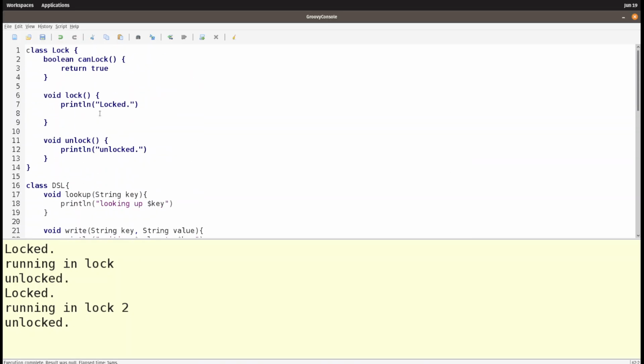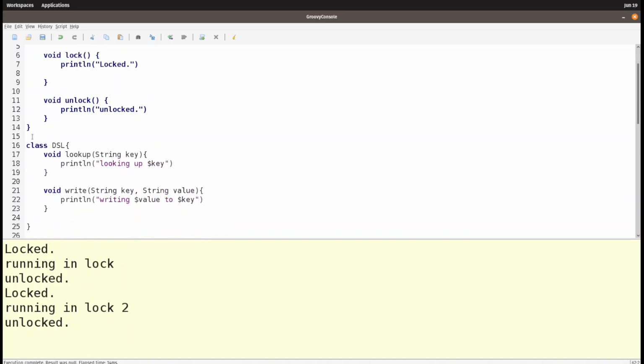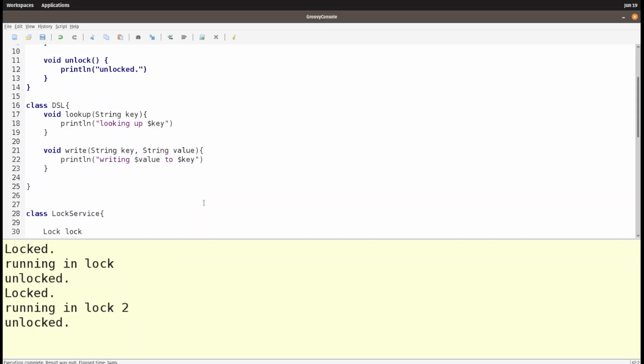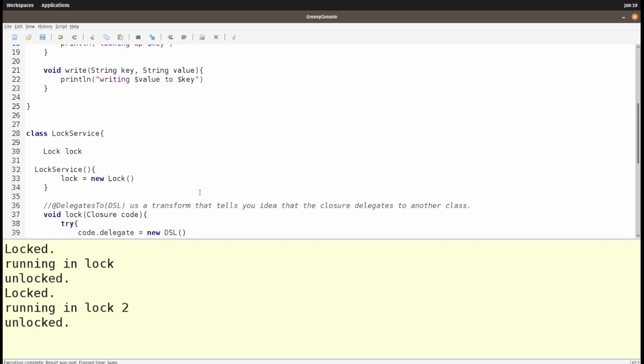So right here, I still have my lock class, but I added a DSL class. That's just what I decided to call it for this example. It has a method called lookup, which takes a string and just prints looking up the key. I have a write, which takes a key and a value and prints out writing value to key. So nothing too fancy, just something for an example.